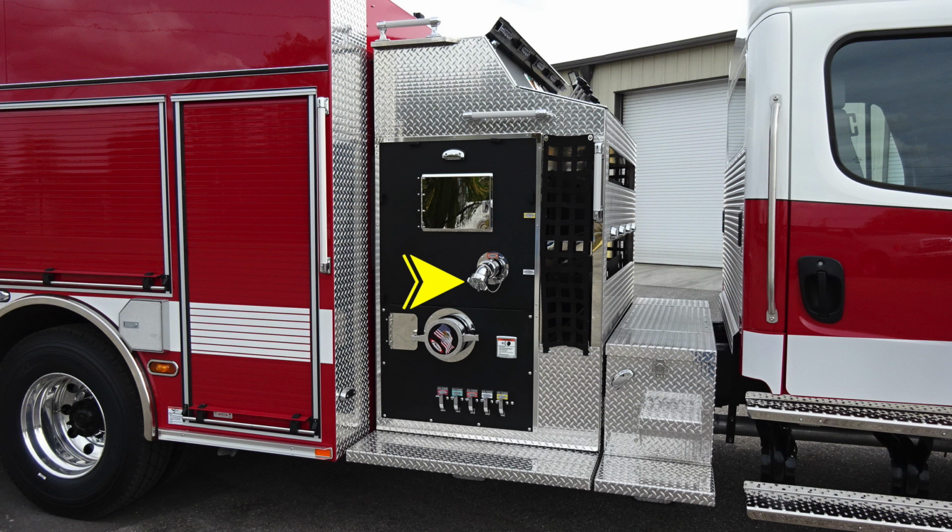As we move down, you'll find the 2.5-inch passenger side discharge. Large diameter inlet, it's the American flag Eagle. We also have an additional access door, also a warning placard regarding pressure hazard, and across the very bottom, all of our color-coded and labeled discharge drains.